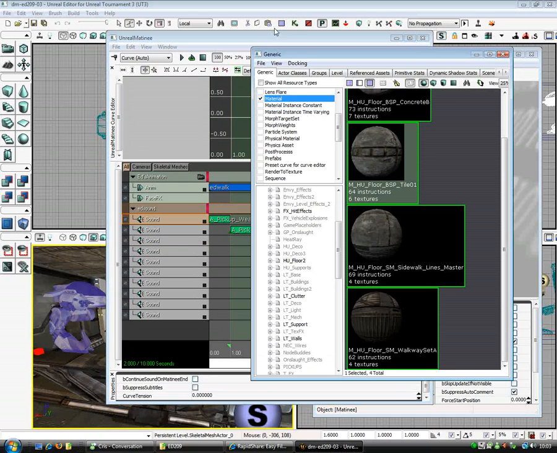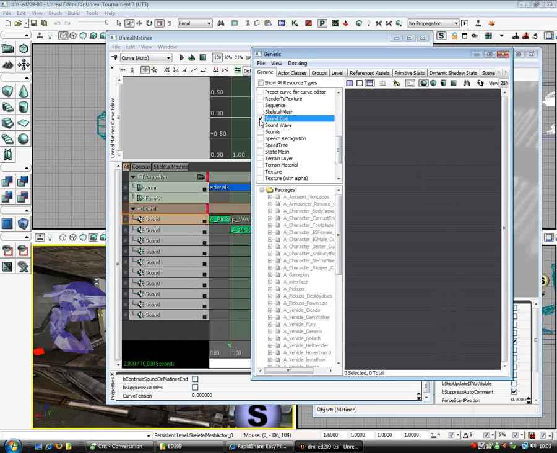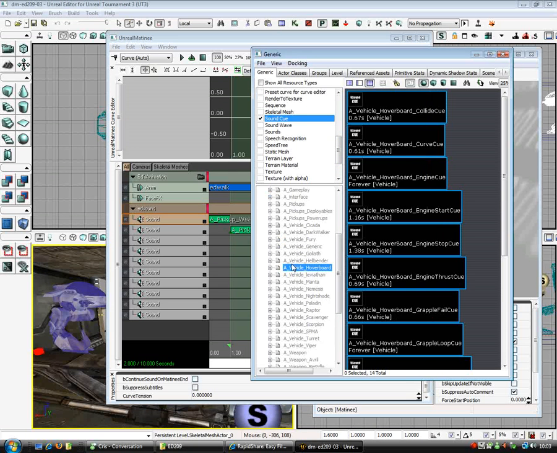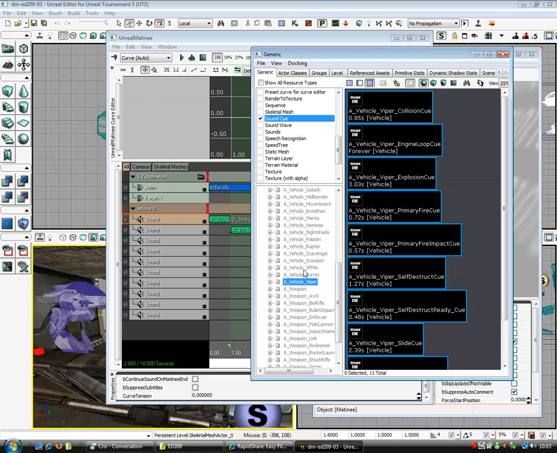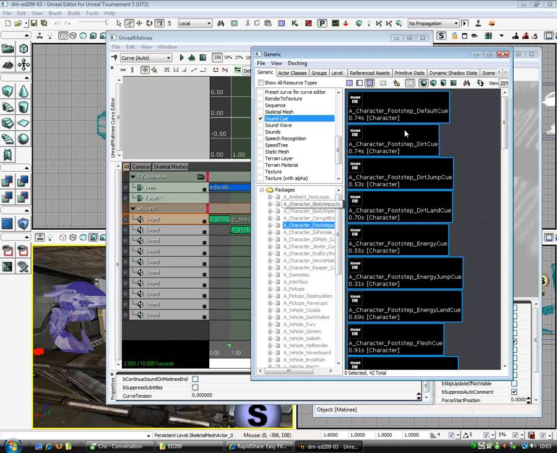I've done that in this particular section just by using my browser, looking for sound cues and finding something that sounds appropriate. Okay. If you open this file, it's already set up for you, but if you want to change the file or actually look for your own, then it's just a matter of loading these packages and testing the cues. You just have to double click on them and it will play some audio.